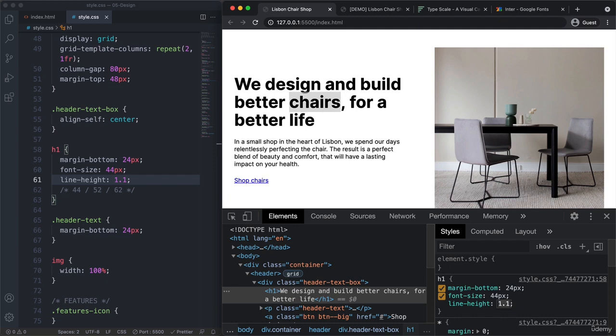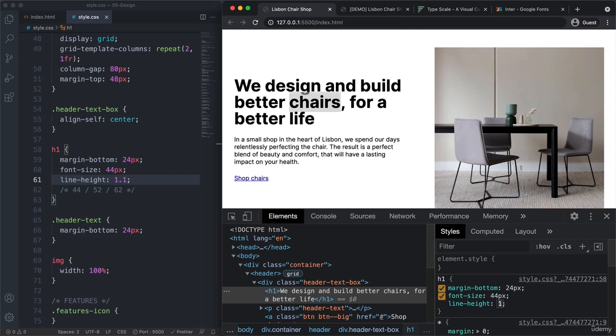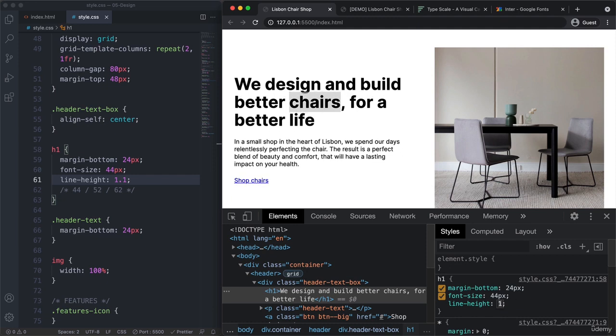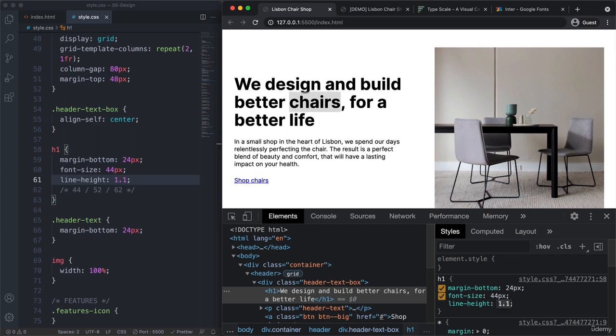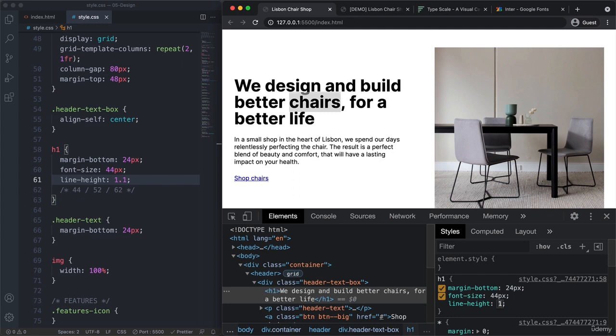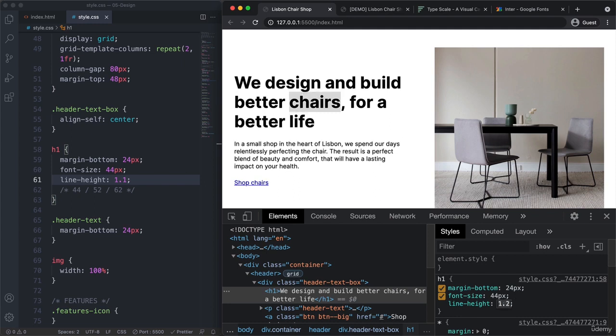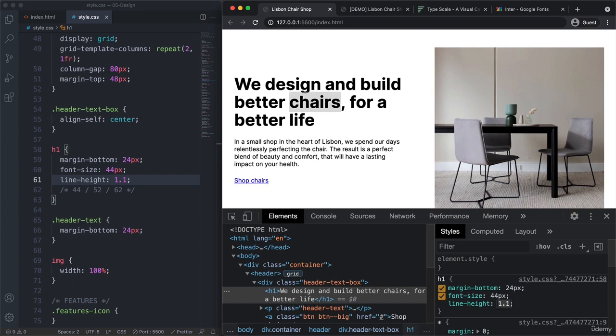Or I can also use Alt or Option up and down, which will only add or subtract 0.1. So with this, we can more easily make it look exactly how we want it to. So 1, for example, would be too little, I think. 1.2 looks a bit detached, at least in my opinion, but of course this is a bit subjective. And then 1.1 looks just right. And so let's keep it at that.